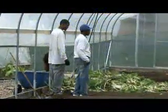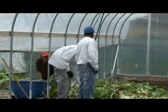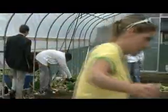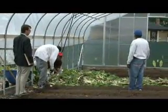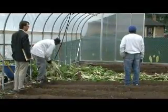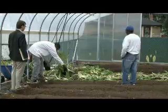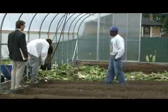Right here, they're pulling up, what's that, the cucumbers? Or the chard? Yeah, they're pulling up the chard so they can get ready to replant. This was the chard here. So they're taking this up so they can replant something else, because after so long you take it up and then you plant something different here. You never plant the same thing.